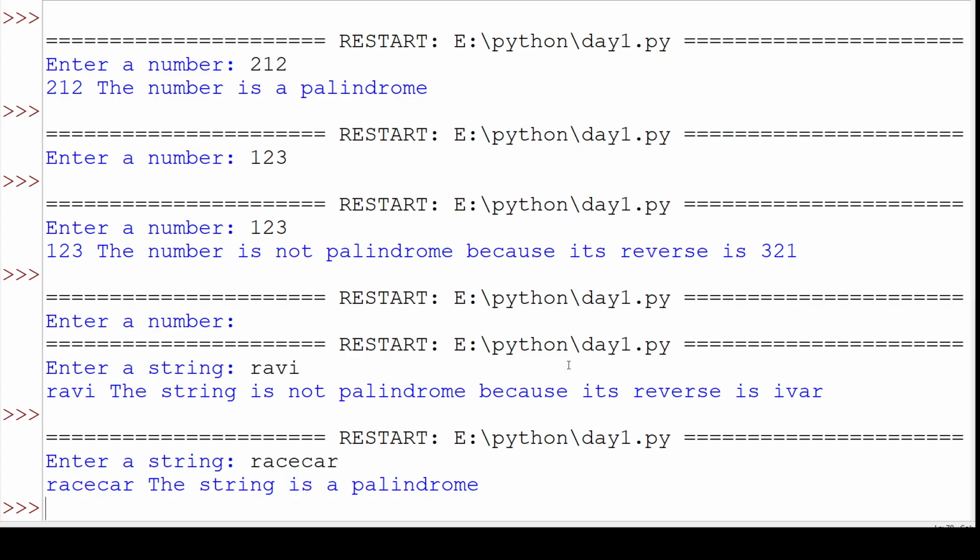By this, we can use both numbers and strings to check whether something is a palindrome or not. It will be very useful. These are basic level questions asked in a few rounds or in college and school levels. These questions are very easy.